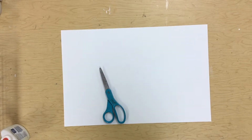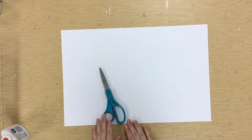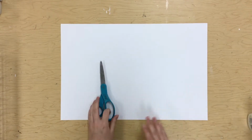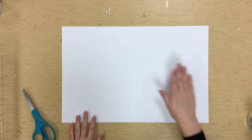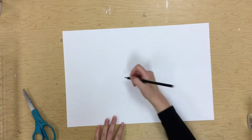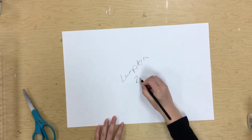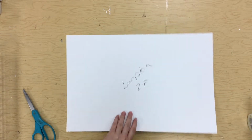All right, second grade. Now that we've just looked at some pictures of Paul Klee's artwork, we are going to be inspired by him for our project today. So you are going to get a large paper. You're gonna put your name and class code on the back.